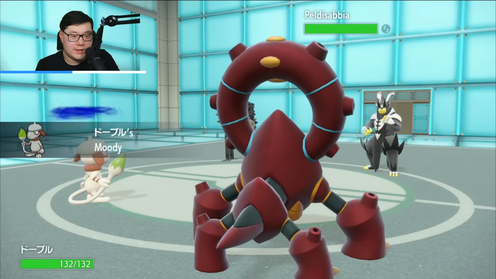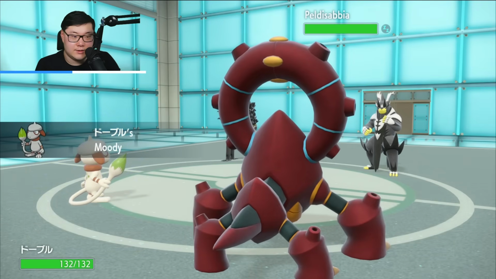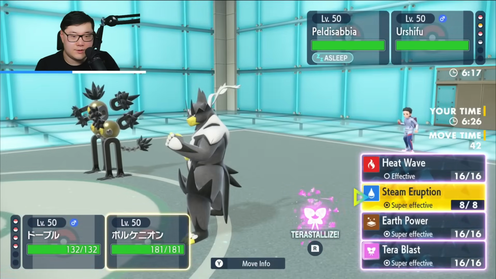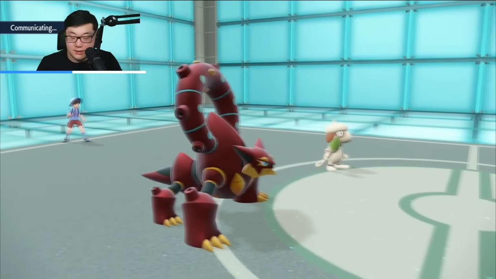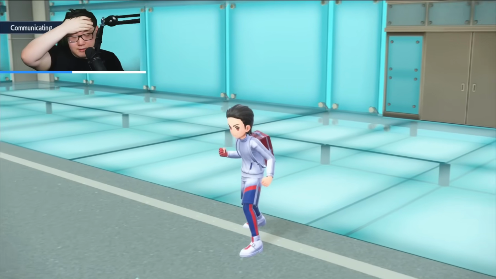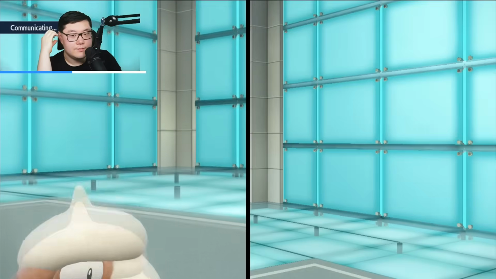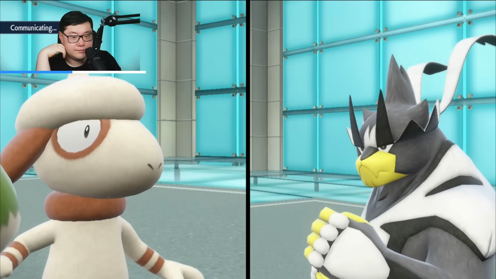Special attack raise and speed fall. Okay, so I'm probably slower than Sandy Shocks, but I should be faster than Urshifu still. I'm just going to go for Steam Eruption into the Sandy Shocks and Spore the Ursh.